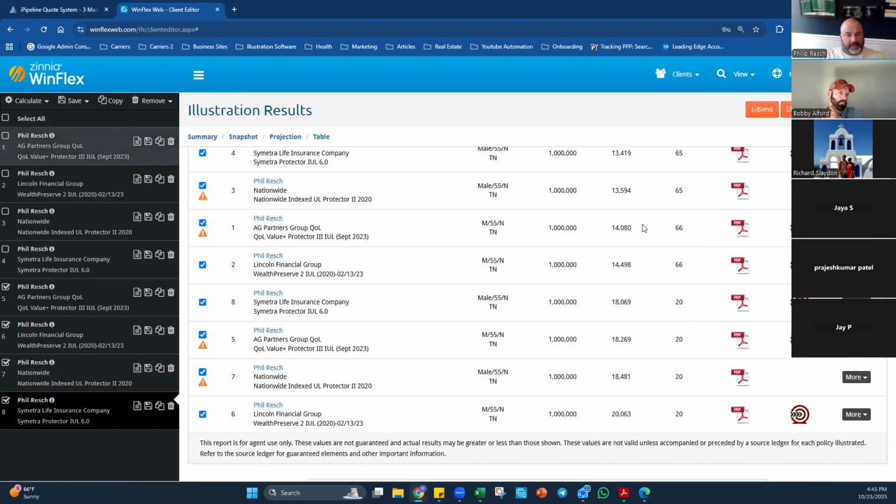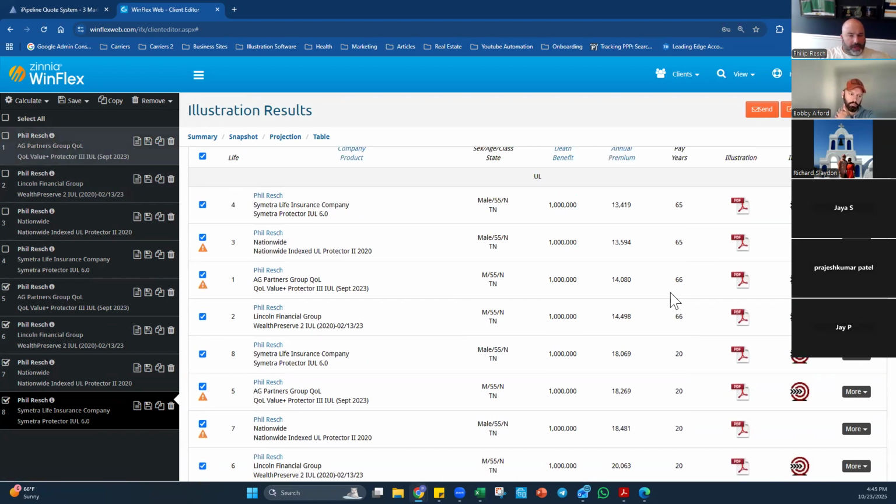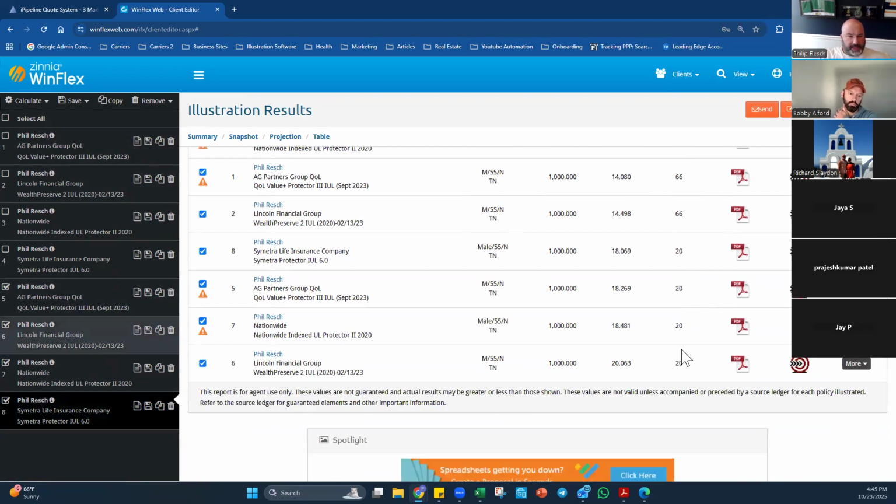If we look at premiums now, you'll see that the 20 pays here are 18, 18, 18, 20. Not a huge disparity between the three, but the reason these are more expensive now is you have less to compound on a rate of return of 6% versus 6.32 versus 6.69.